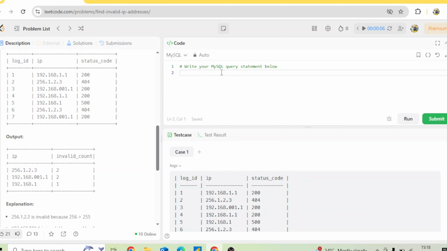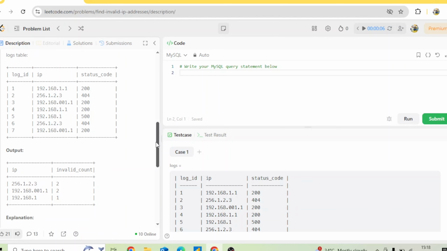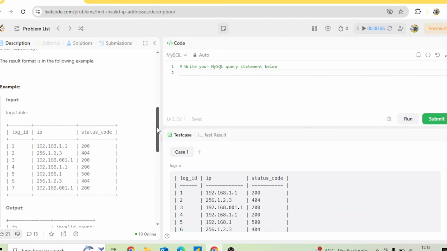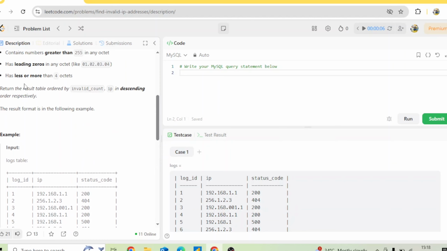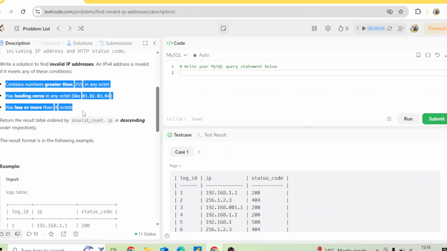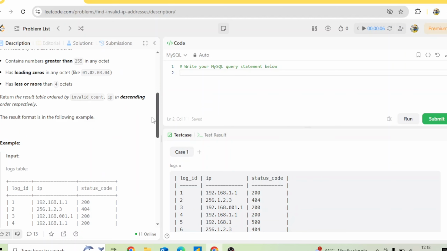So how are we going to proceed? What is going to be our thought process in this particular case? Let's move one at a time and see how we can get all these pointers satisfied. Let us look at the third one for the moment, which has less or more than 4 octets.